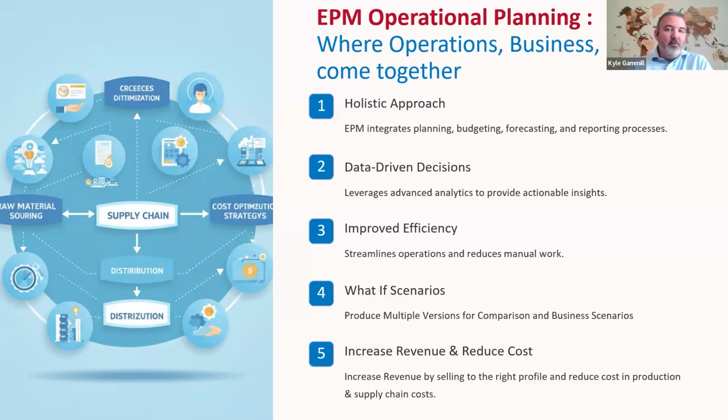Going into those five bullet points, why would you look at a solution like this one? It's holistic in nature, designed for the entire organization. It's data driven and uses the analytics to think with you and allow you to leverage the system for productivity, but also for its insights. The efficiency side of the house means you stop having to do a bunch of data manipulations and take data out of the system, and you can talk across the departments. Finally, doing those what-if scenarios. What if I open up additional channels so my Anaheim can go sell somewhere else? What happens then? If I do other things?